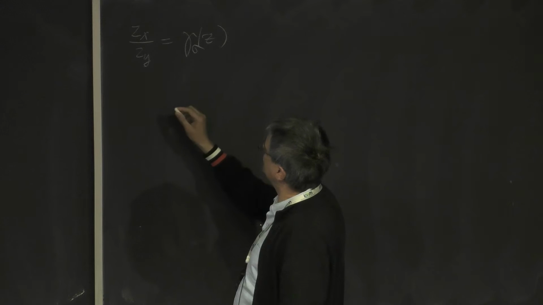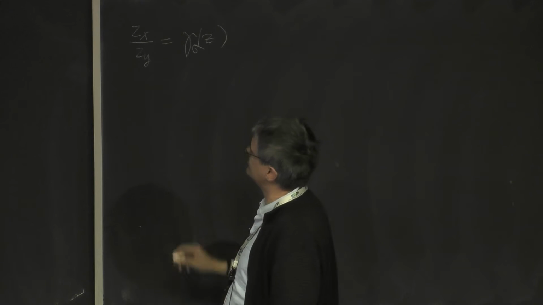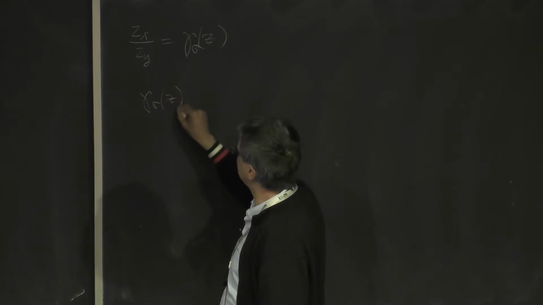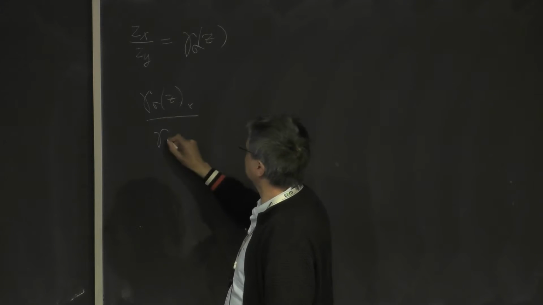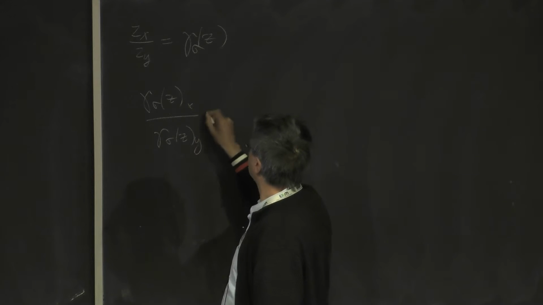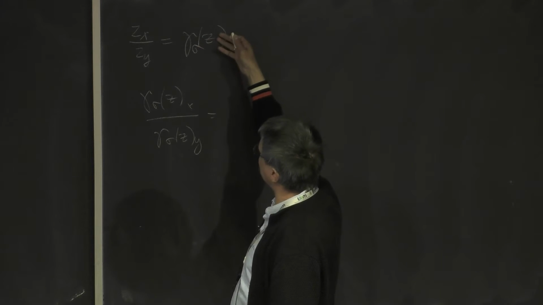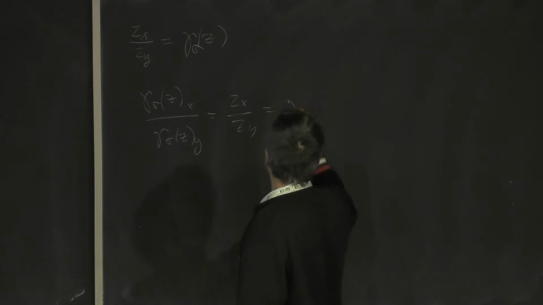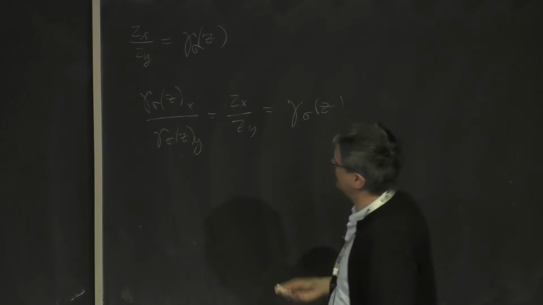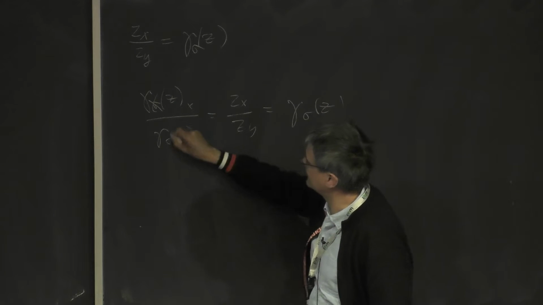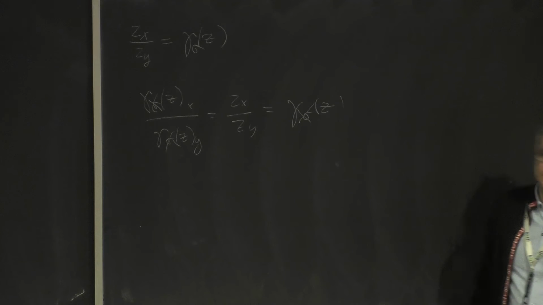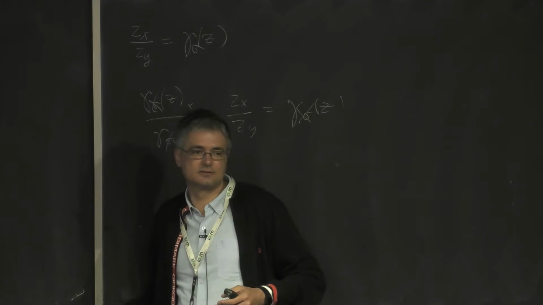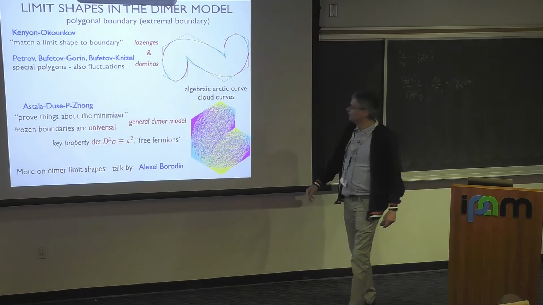So instead of writing this equation for z, you could write it directly for gamma. And then since gamma was holomorphic in z, this is the same as z_x over z_y. But then you get just gamma sigma of z. And then in this equation, you can forget about the sigma. It's a universal equation, it doesn't depend on sigma anymore. So the equation for the complex structure itself is this universal equation for the lozenge tilings.